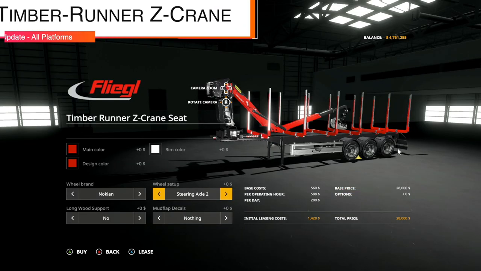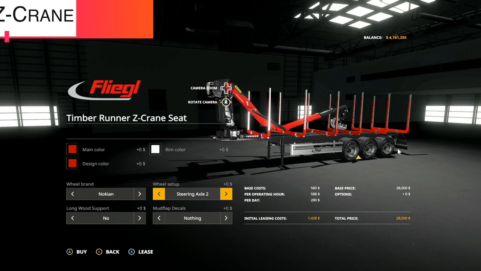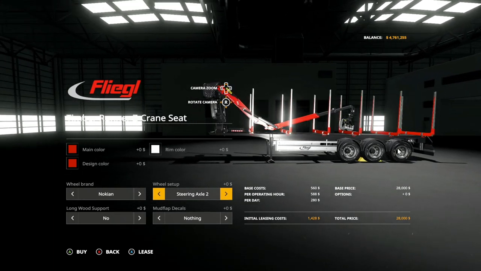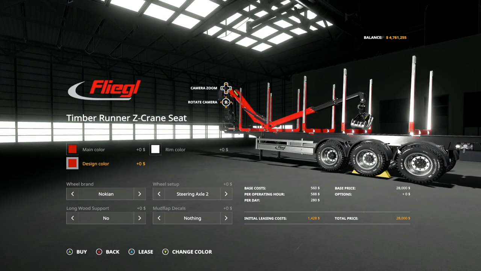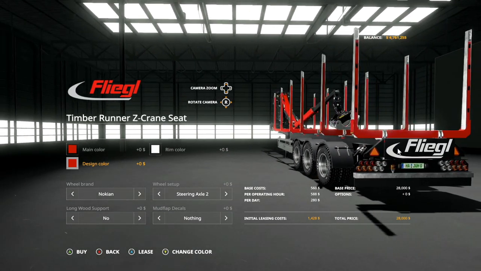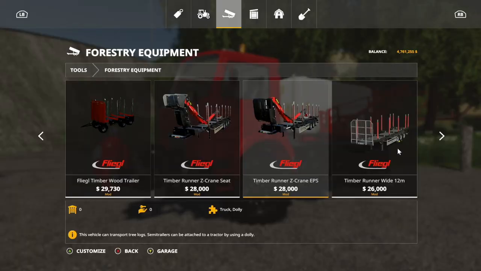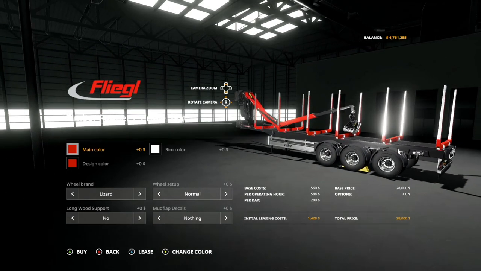We have an update to the Fliegl Timber Runner Z-Crane Pack. This is going to be changelog 1.0.1, bug fix of the crane control and patch 1.7.1. Weight has been adjusted, 10N text has been added. They've got additional Nokian tires with labeling, which we've got on there as well. Man, that looks really, really good. They've also updated the mod description version and customized the mud flap labels as well. Beautiful, beautiful here. Not only comes in one version, but we've got different versions of that initial control. So you've got a full cover or just a partial cover as well.